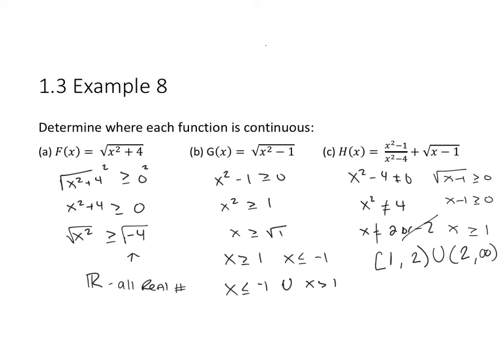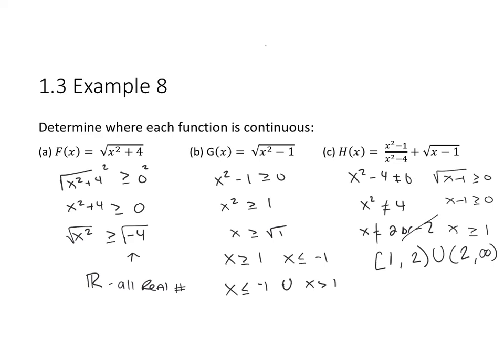So let's talk about what these pieces mean. This square bracket means including 1. This open bracket means not including 2. And then we always have an open bracket at infinity because there is no end, so we can't ever include the last point of infinity. On the AP exam, it's not really told how you have to say things like this. You can use set notation, as I did here. You can use greater than or less than symbols, or you can use words. As long as you get your point across and you're clear, it doesn't actually matter which way you represent what you're talking about.